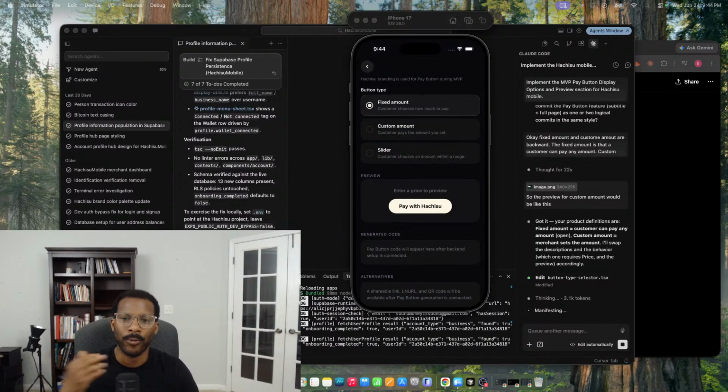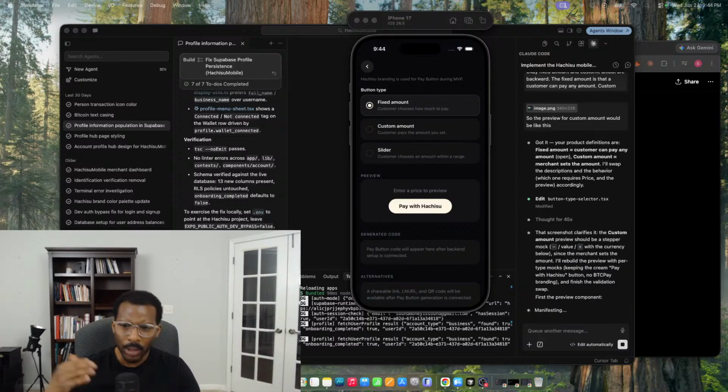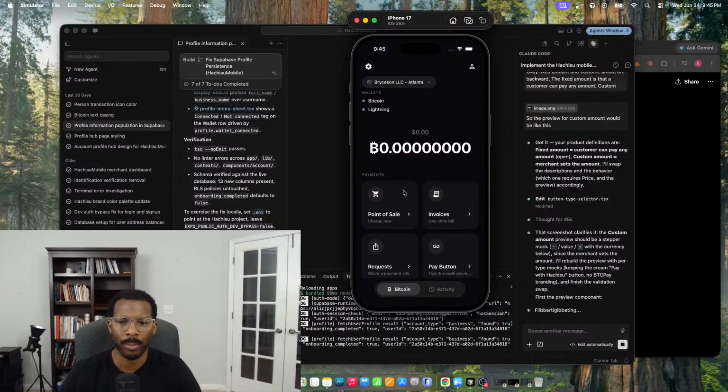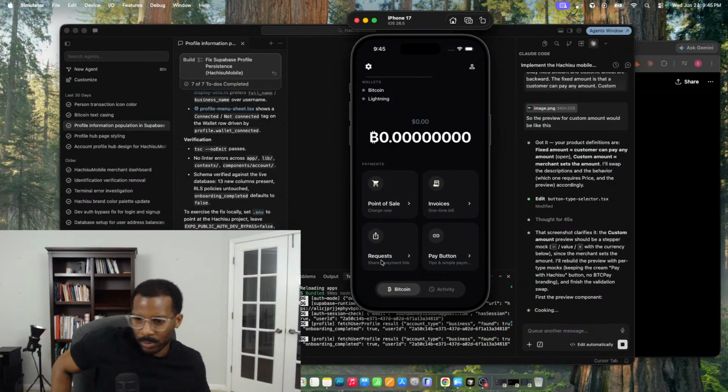So right now the flow is a user comes on to the app, they create an account, and when an account is created, it creates a store for them. Inside of that store, they have the different payment features that you would have in any store. Payment, point of sale. You can send invoices. You have a pay button or request if it's a digital store, like this one is.